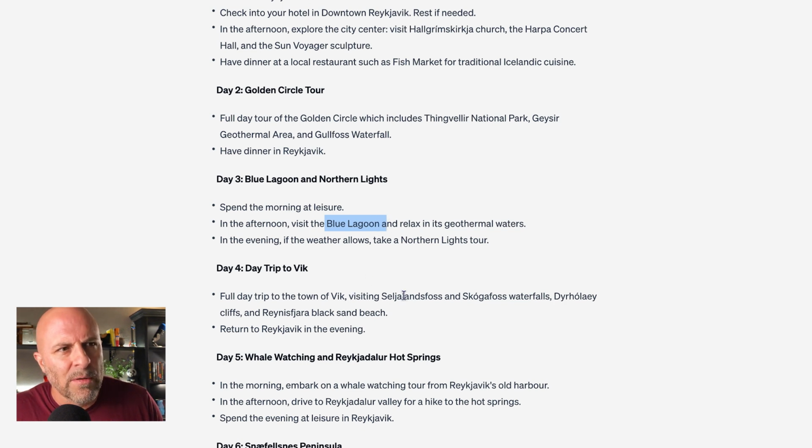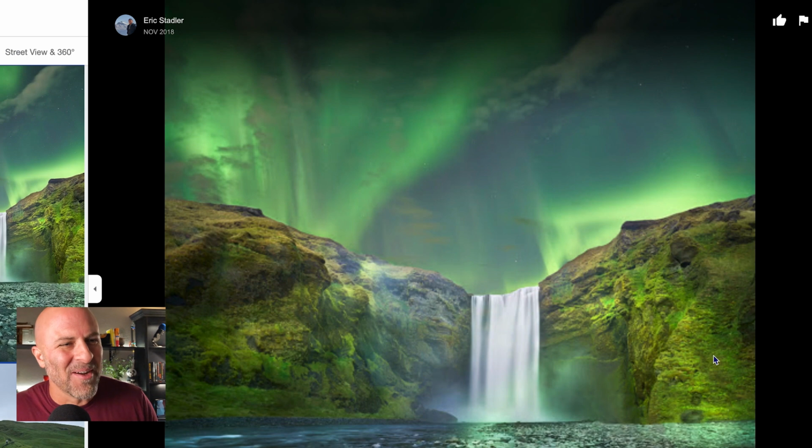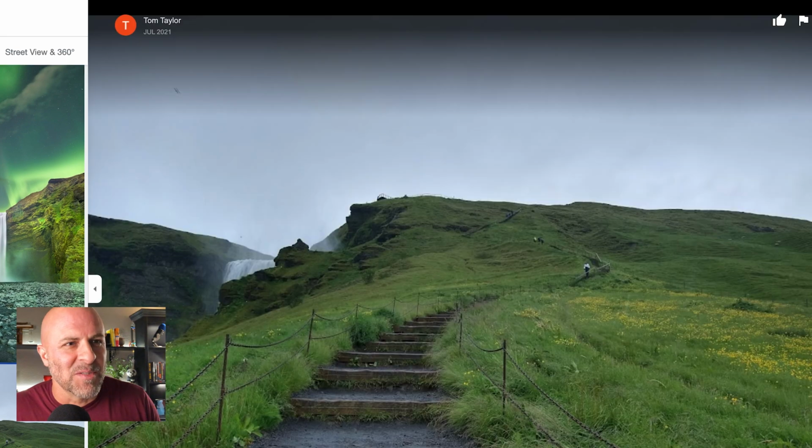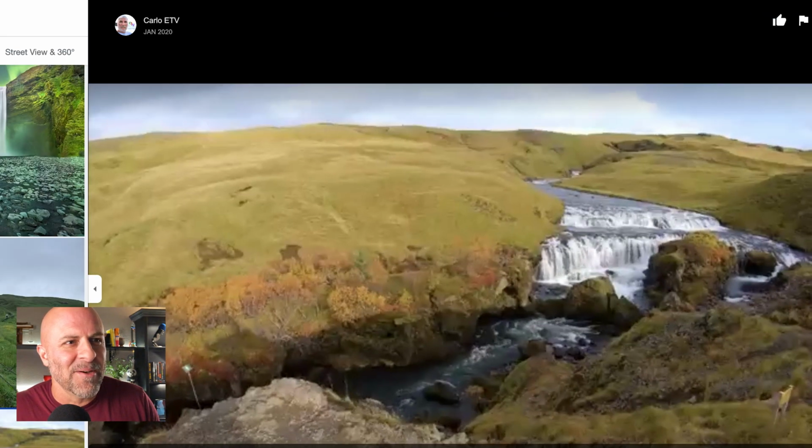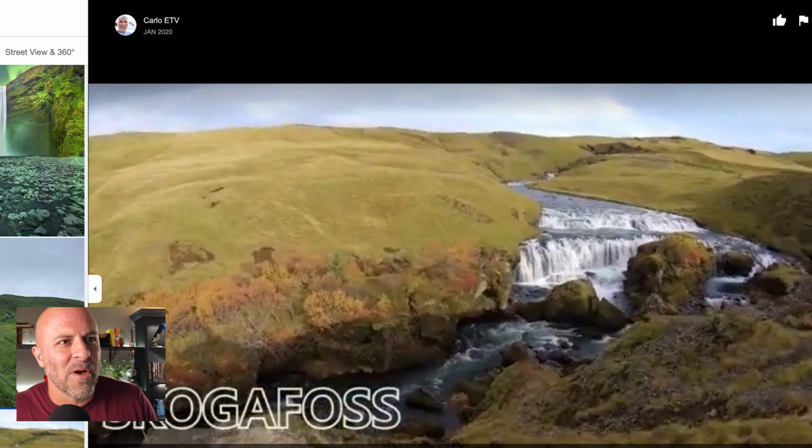Day four, oh my gosh, a whole bunch of places that I can't pronounce. And is that real life? Look at that. The waterfall with the northern lights. That's pretty amazing. Okay, I think I'm pretty well sold. And then we've got this beautiful video of some more flowing water. Wow, that's just spectacular. Okay, I'm totally sold on Iceland and Reykjavik. So I think we've narrowed it down. And this is a really great trip.